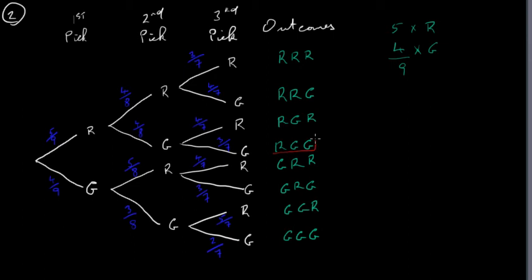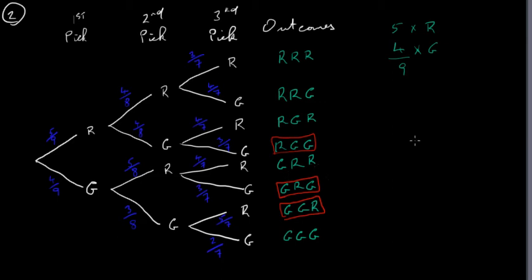So we're going to look at this one. 1 red and 2 green. Here's another one here, 1 red, 2 green. Here's another one here, we've got 1 red and 2 green. And that's it, we have 3. Is there another one there? 1, 2, 3, 1 red and 2 green. No, that's it. We have 3 of them here.